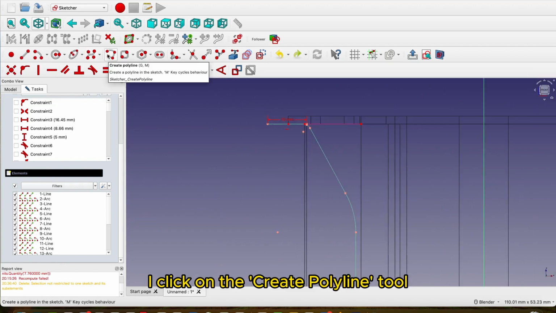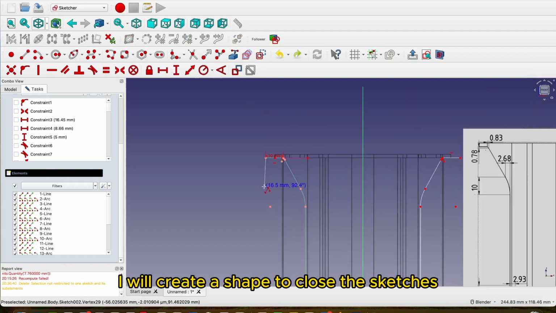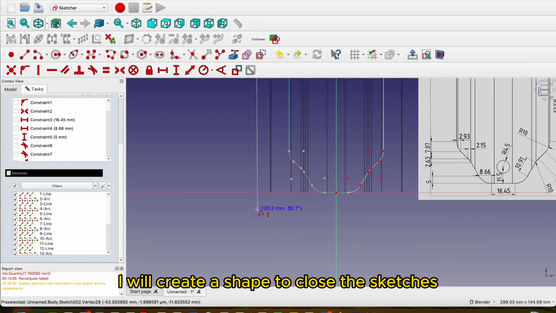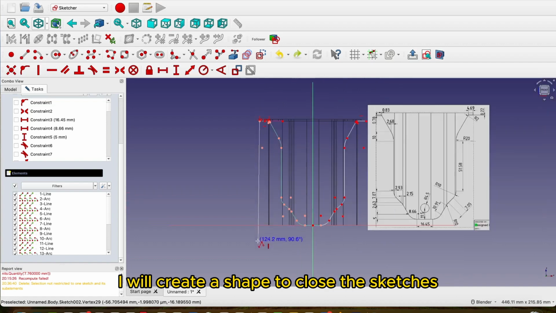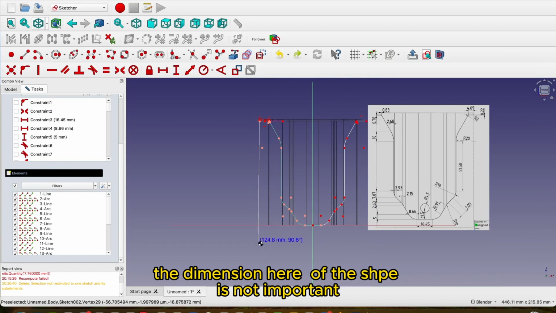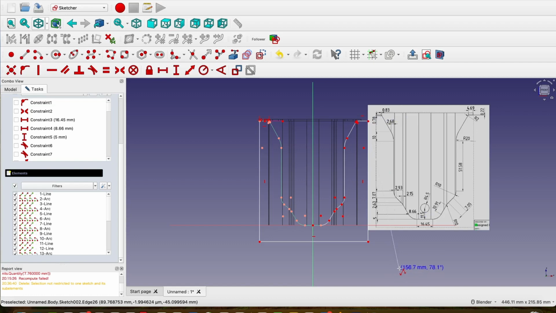Let me just pick the create polyline tool here now. It doesn't matter. I will just create a shape to close the image. All right, exit it.